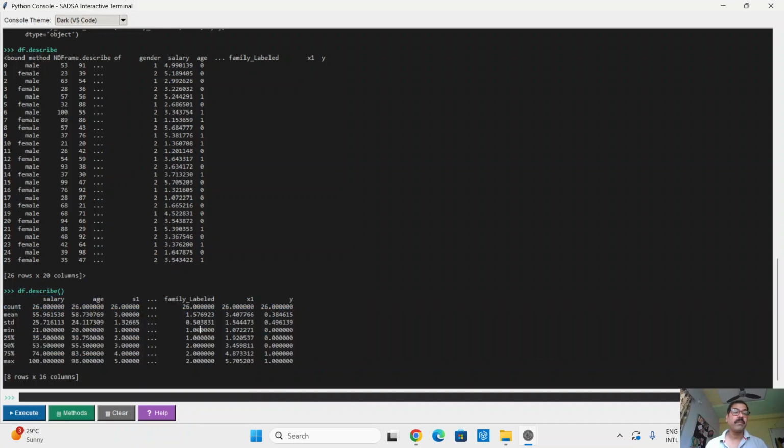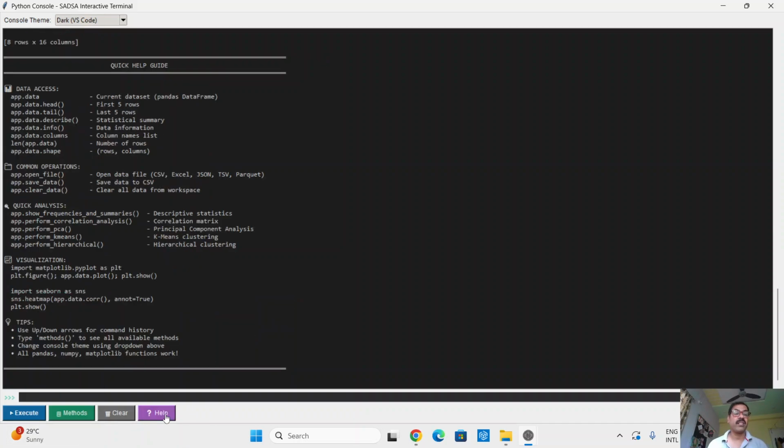Now I'd like to do some frequencies and summaries. In which way would I do that? I need to use this app instance. When I click help, I'll get back to it. So I'm just going to copy this, then paste it here. Since this is an app instance, the activity is driven by the app application.